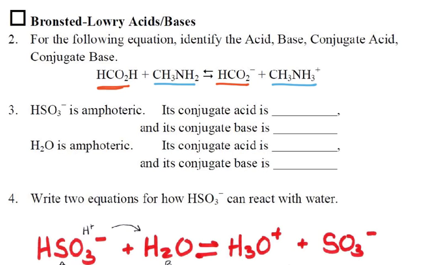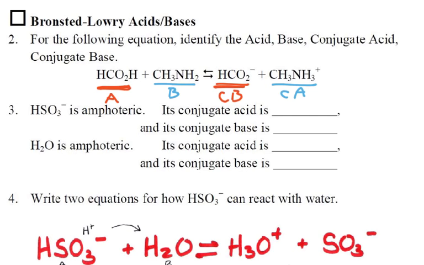So for this molecule to become this molecule, we can kind of see what it had to do. You had to take away an H plus. So it donated an H plus, so we're going to call that an acid. And this guy is going to be its conjugate base. And then for this other one, in order for NH2 to become NH3 plus, don't worry about the CH3, this had to accept an H plus. So this is a base, and this is its conjugate acid.